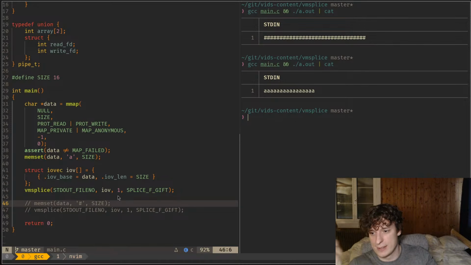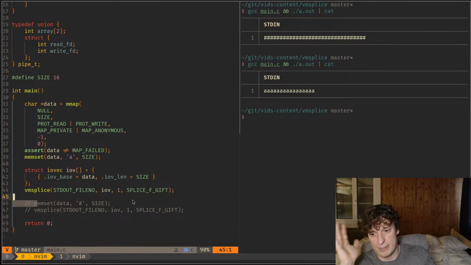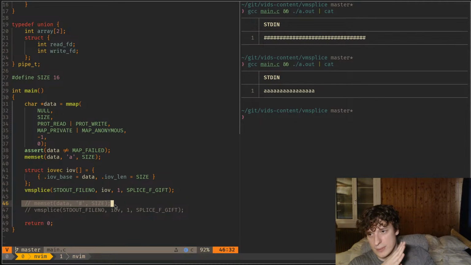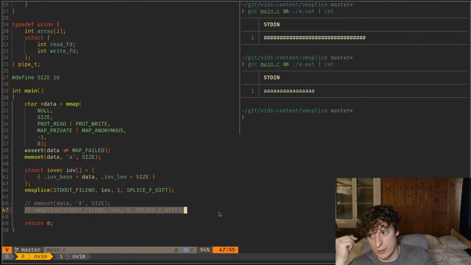So my only guess as to what's happening, it's kind of weird that the kernel doesn't make me segfault as soon as I try to write to this. But my guess is that we have some data here, we give it to the kernel, but the kernel didn't write it to stdout yet. And so here we override the data that is now also shared with the kernel, and then it queues another write, another splice.